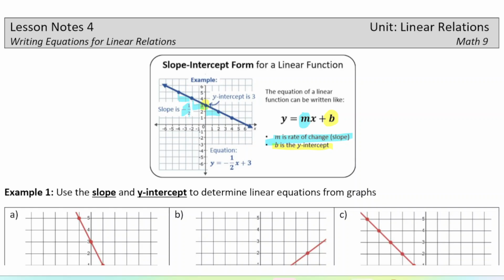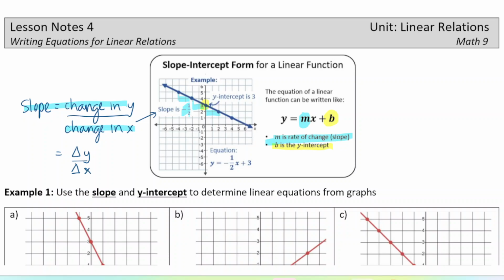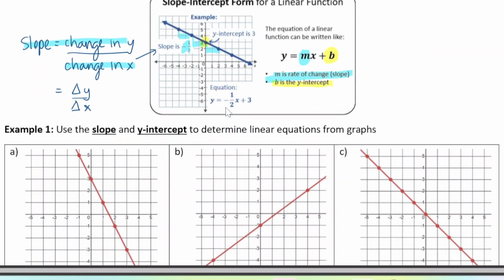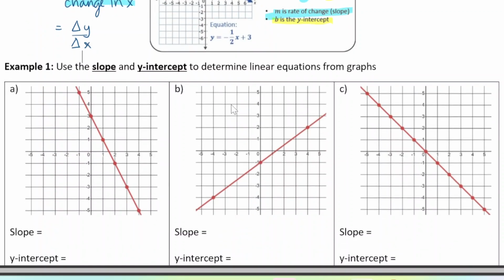So it's like how the pattern is changing over time. So just to quickly remind you as well, for the slope, we talked about how it was the change in y over the change in x. There's a faster way or a little bit better notation. Instead of writing change in every time, I'm going to use this symbol, delta. It means change in, that little triangle. So change in y over change in x. Okay, so we're going to use the slope and the intercept to come up with the equations for these graphs.